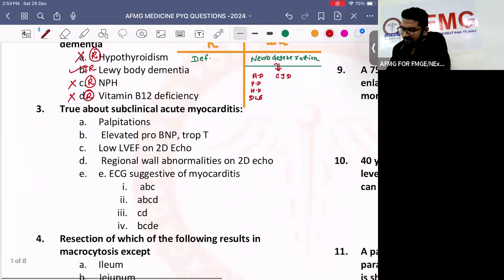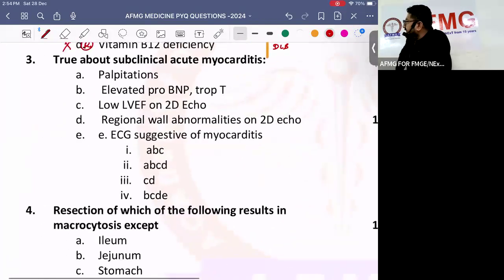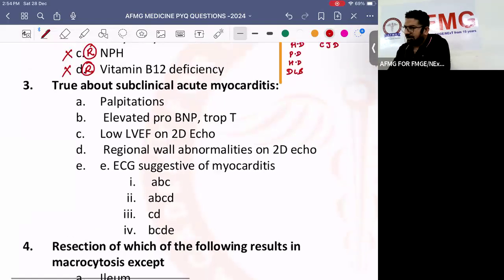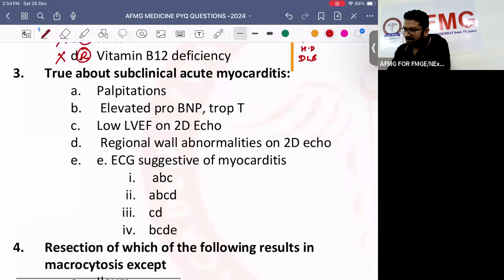अब थोड़ा डिफिकल्ट लेवल बढ़ा देते हैं. Try to answer. What is your answer? Again, question is very simple. What is the meaning of subclinical? Subclinical का मतलब क्या होता है? Subclinical means below the clinic. Patient clinic पे नहीं आया means patient is not having symptom. So subclinical myocarditis means उसको palpitation होगा. Palpitation is a symptom. ये तो नहीं होगा.